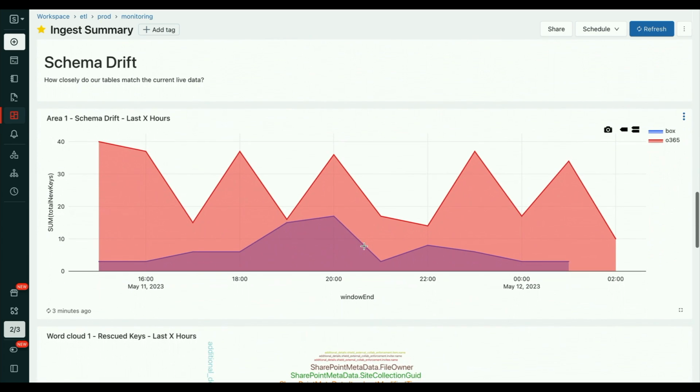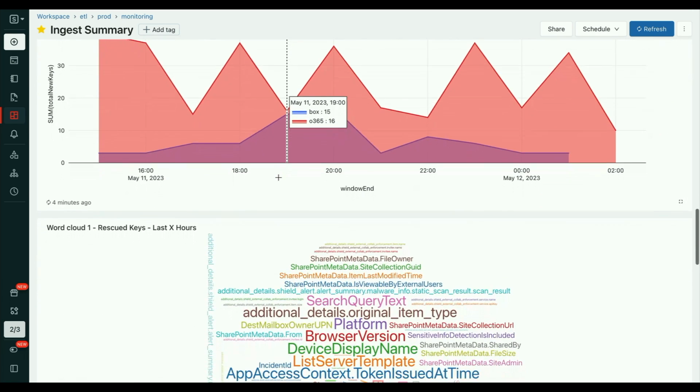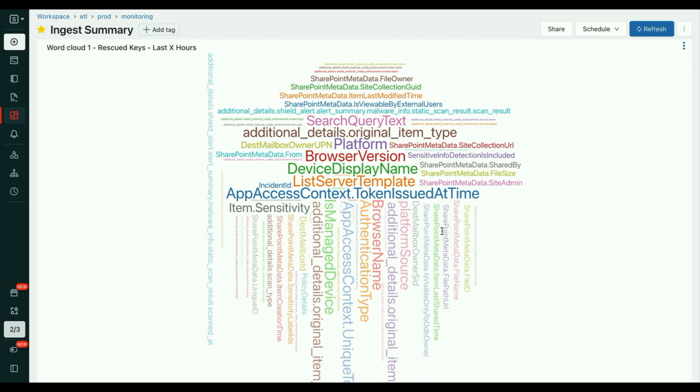There we go. So this is showing schema drift over time for Box and collectively O365. Again, O365 is 3 actual data sources tied into it. But you can see exactly what's going on with these data sources, whether they're trending up and down. In this case, you can see that they're relatively stabilized, and that's because I've already addressed the biggest problems, because this is in production. So here's a good example.